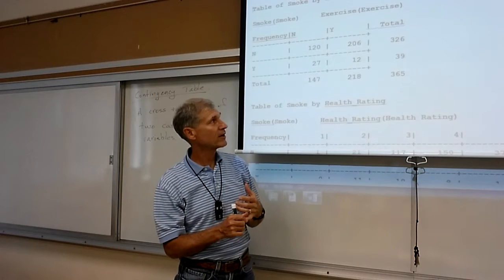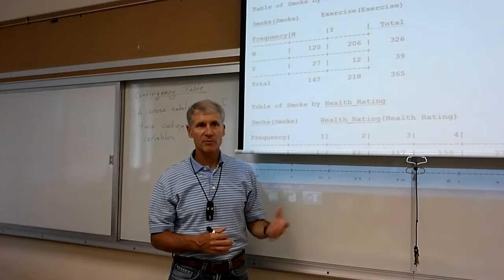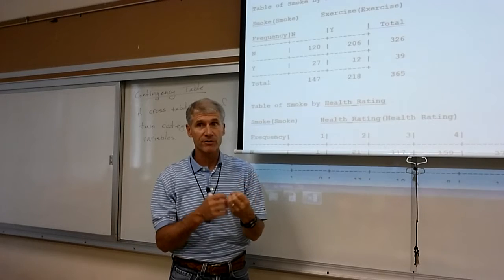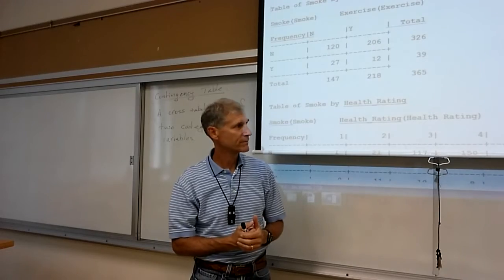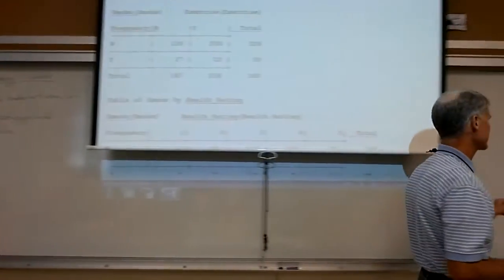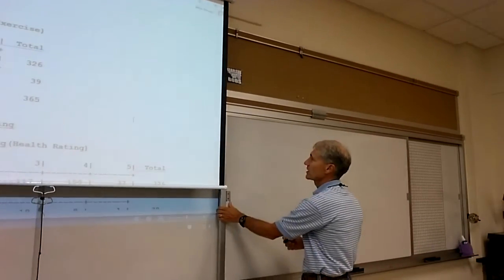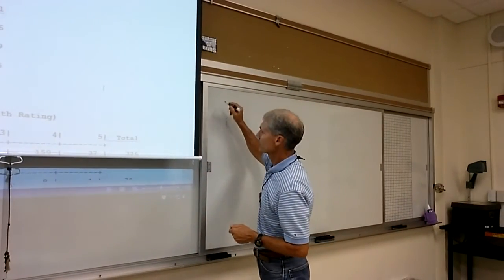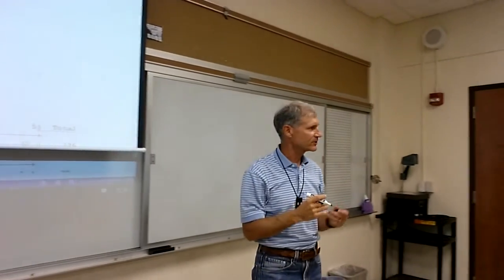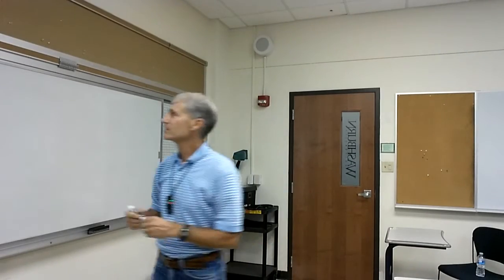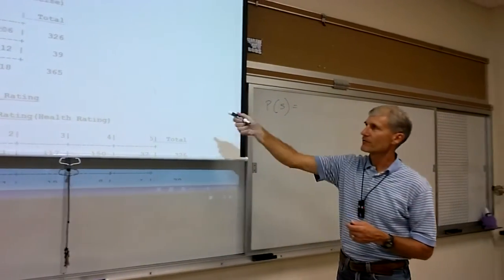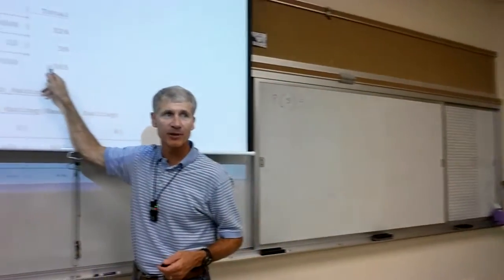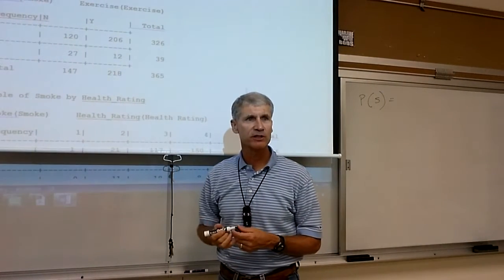You can not only tell what percent of people smoke, what percent of people exercise, but you can tell people that do both, or do one, not the other, that sort of thing. Okay? So it's called a cross tabulation. So let's start with some probabilities based on a contingency table. Let's define events with the capital letter like you're used to doing. So S for smoking, E for exercise. Got it? So what is the probability that a randomly selected person from these 365 people is a smoker?